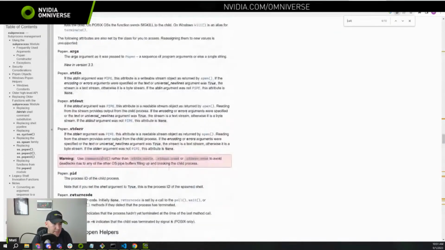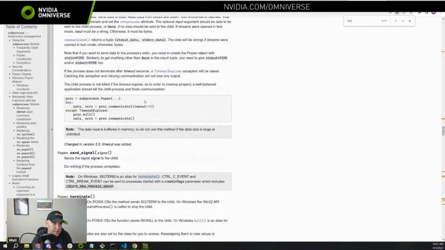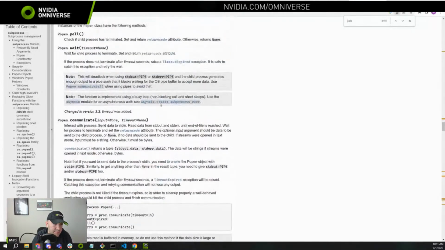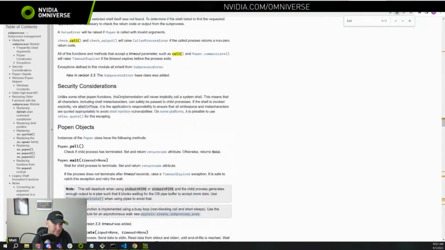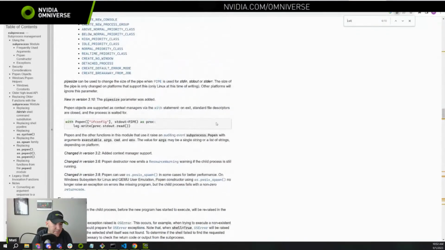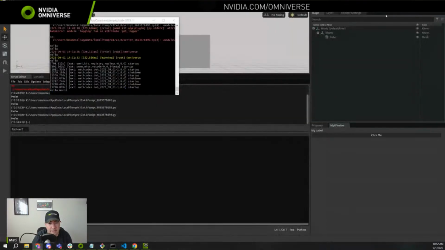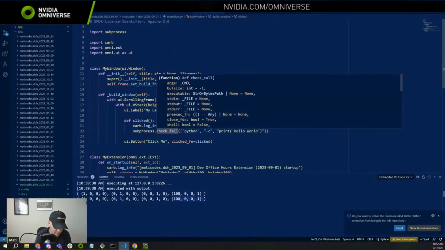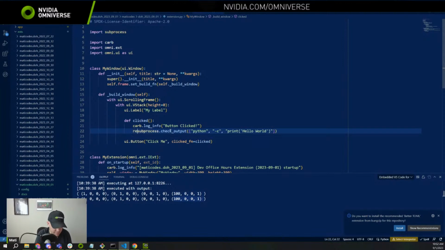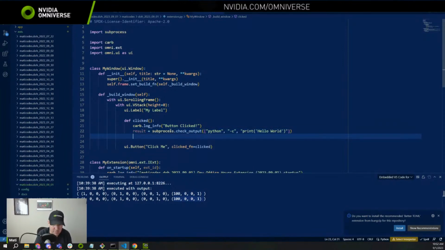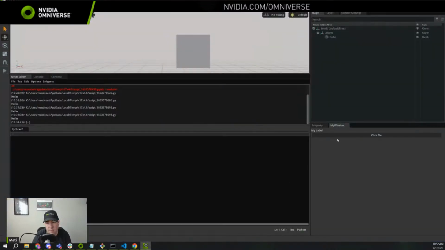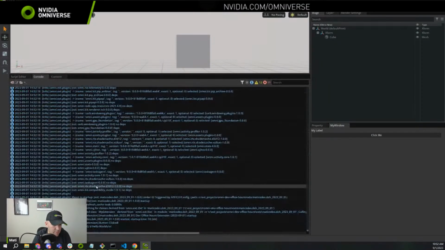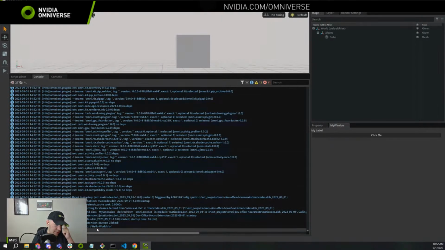I know we can do check output and then print that out. That would be one way to go about it. Maybe that's the right way to do it. So we would do, so that gave me that.